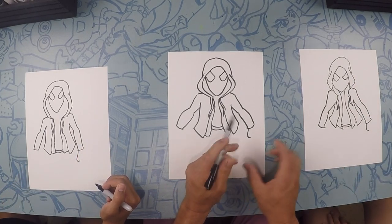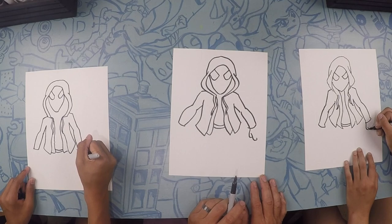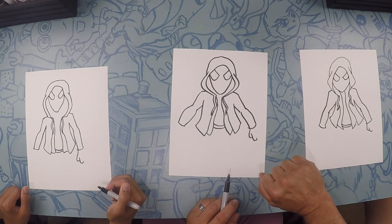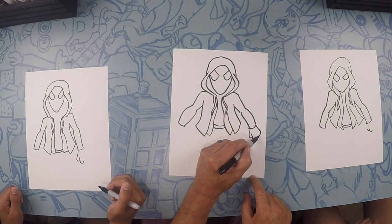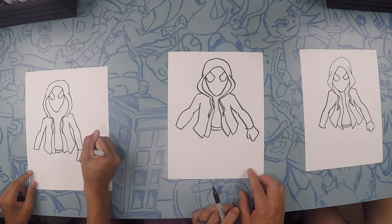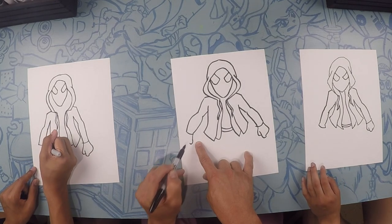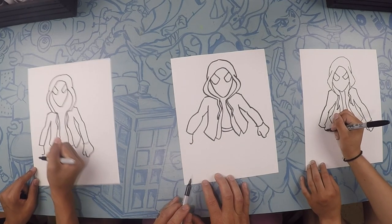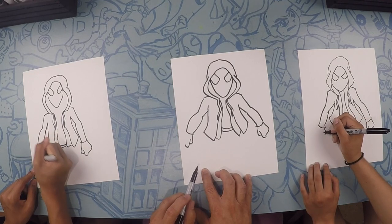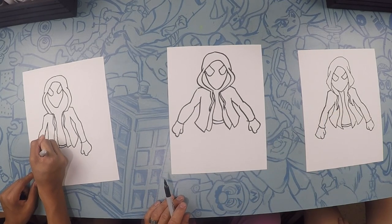From here it's going to be kind of the pit of his hand. So go up a little bit higher and then do like a little first knuckle. On this back side it's almost like a square — kind of like his piece that's a fist, so kind of just like a square but a little bit round. Same thing on the other side — start from the wrist, do the thumb first. This one is actually like a real J. Then starting a little bit higher up we do the first knuckle and then make a fist.